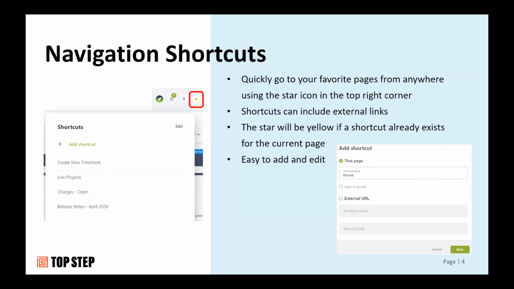I want to jump to a specific project without having to navigate. You can also do external URLs. So maybe if you use a third-party storage solution, you want to embed a URL there, or you have a CRM that you want to embed a URL for, that you can open from within OpenAir. There are different use cases, but basically this has to be enabled. You can enable this yourself if you don't have it turned on. It's under additional optional features under the account phase of your administration panel, and that's basically enable shortcuts.